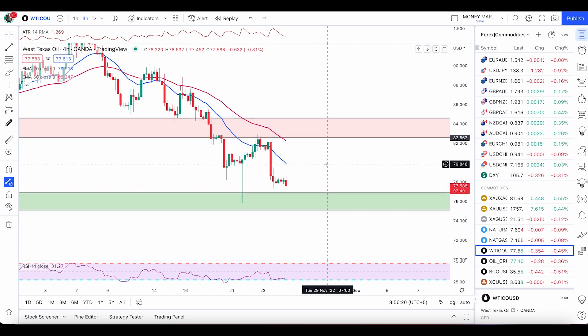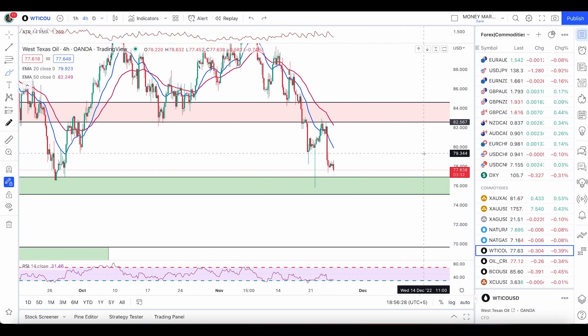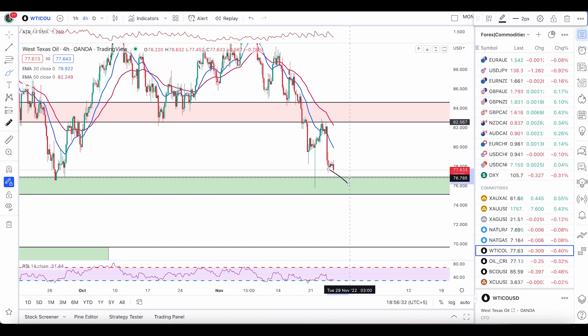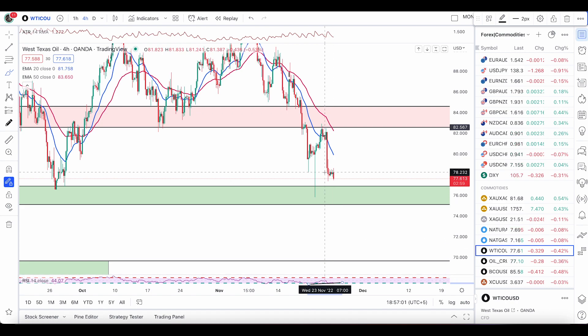Let's check crude oil. Crude oil has still not hit the level of support — we've been waiting for the price to hit this level of support right here as mentioned yesterday. Once we have a hit of this zone, I will be looking to enter my long trade with one of the entry conditions you learn here and in the priority group — either an engulfing candle or a double bottom entry pattern. Keep an eye here. This is the buying area, and once we have a hit of this buying area we'll be entering a long trade. By that time, if we have a good condition, we'll also likely have RSI divergence, which will be a very strong reason to enter the long trade if we have a double bottom entry pattern here.